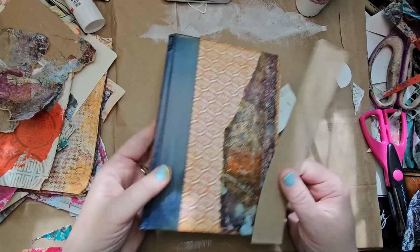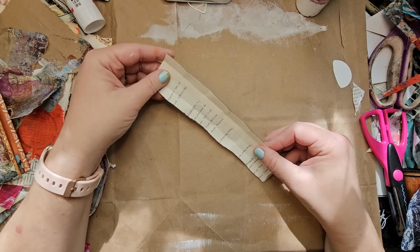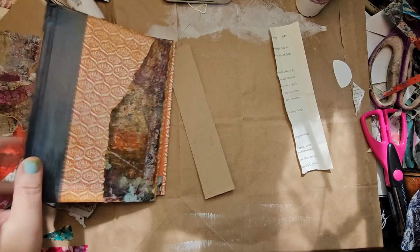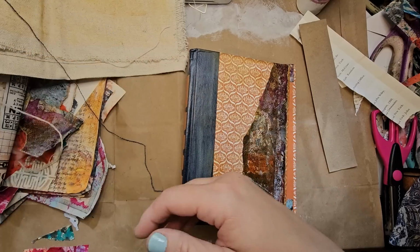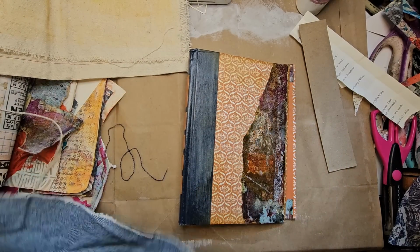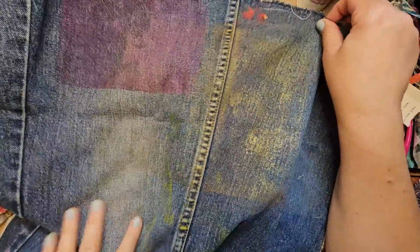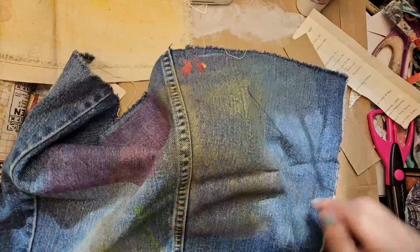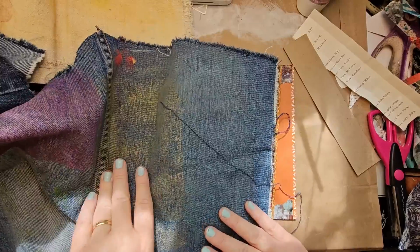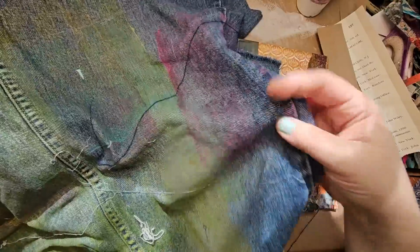So this is what I'm going to be sewing my signatures into, and I'm going to put a piece of fabric over it. Let me go find some fabric. I've got options, probably too many options. I like denim, so I was thinking denim, and I pulled out the denim that I have gel plate printed on before, so it's nice and grungy if I choose this side of it, especially. Ooh, kind of like that bit right there. A lot of it won't show. Or I could take this piece, which is a little bit more plain. And then I've got this piece too, which has a lot of green on it.